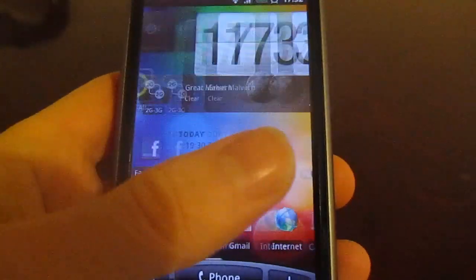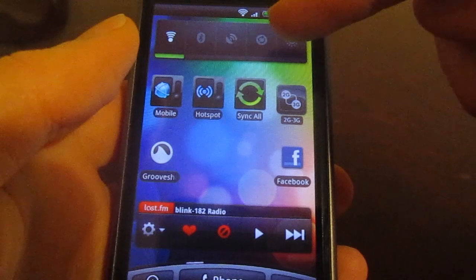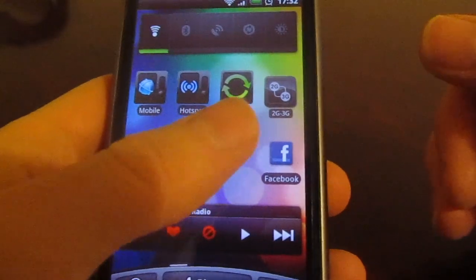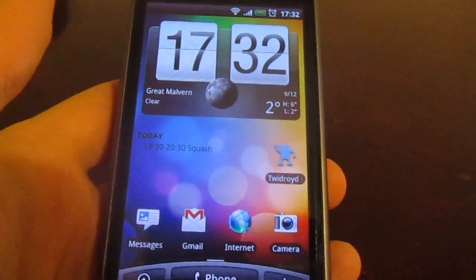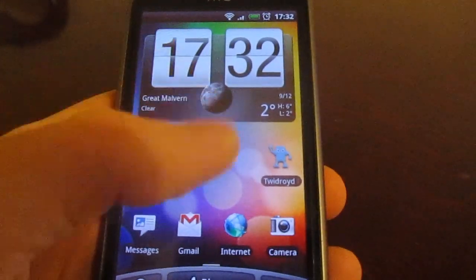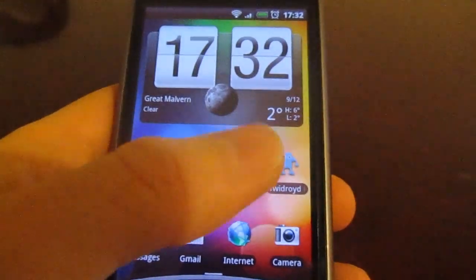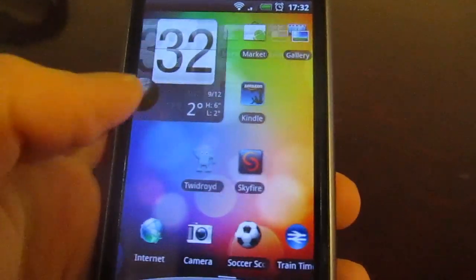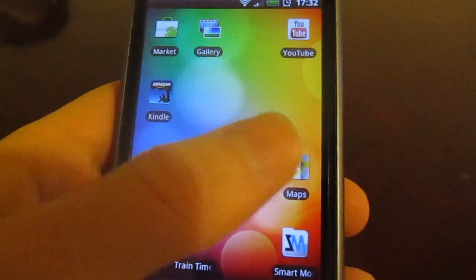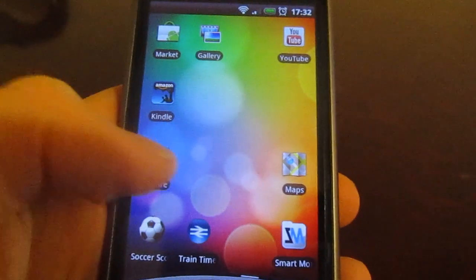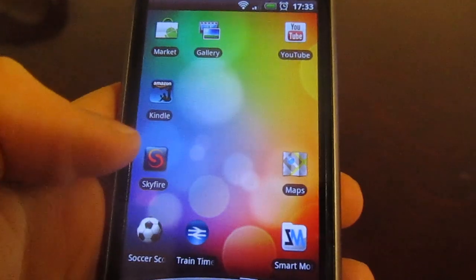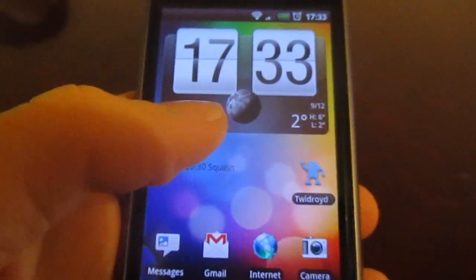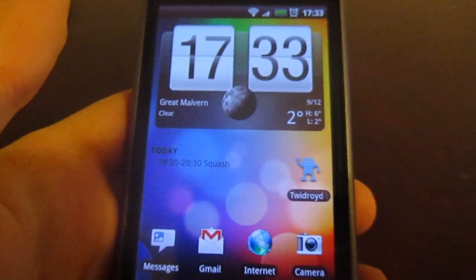Okay, one other thing that I didn't mention earlier was that the syncing function of the HTC phones, although turning that off will stop mail, news and weather updating, it doesn't stop other applications such as Twidroid updating themselves. Because Twidroid uses its own updating feature, you do need to disable it inside the application to stop it from using data. So it's just another thing to think about really when you're out and about. Just make sure you turn other apps off. I haven't got any on here that will sync, but just be wary about what you have running in the background as well.